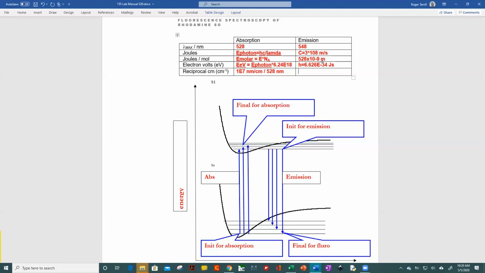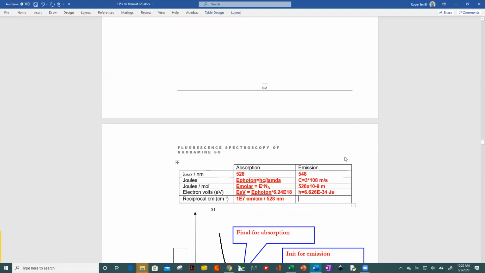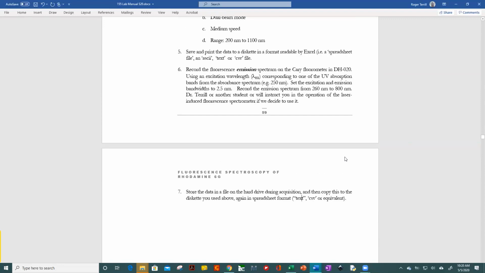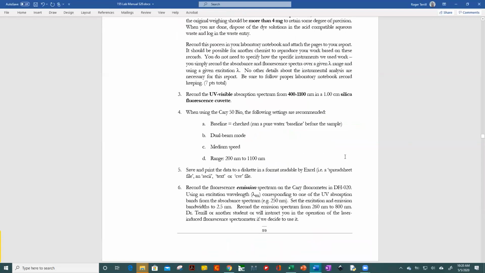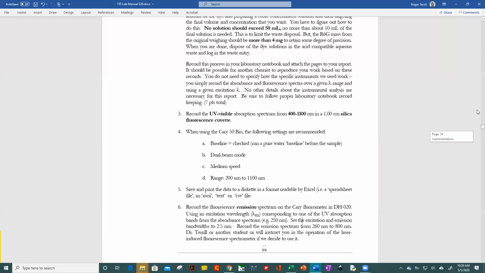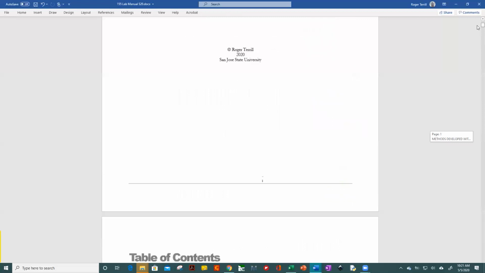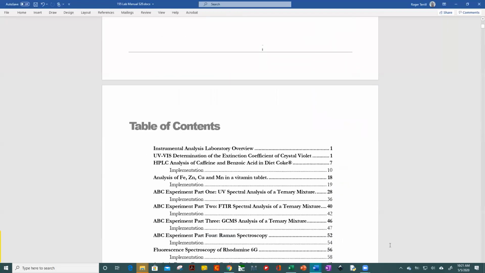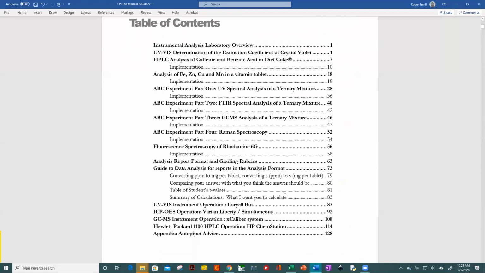Oh, Dr. Terrell, I have a question. Yes. I'm looking at the long lab report, and it has a separate section for the figures and tables, whereas I'm kind of used to still putting them in line. That's totally fine. You can put them in line. I'm sure it will be better. I think the separate section is a little bit dated. If you can just shove them in there, that's absolutely fine. Okay, cool.